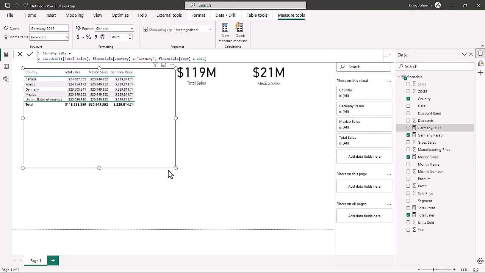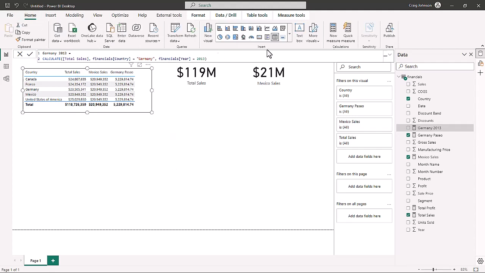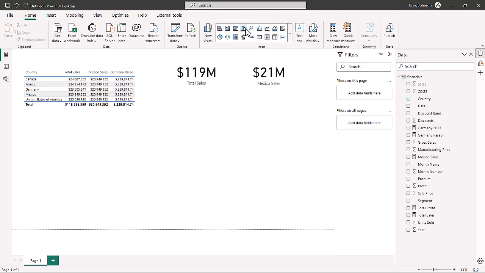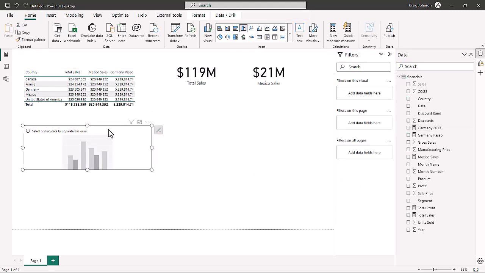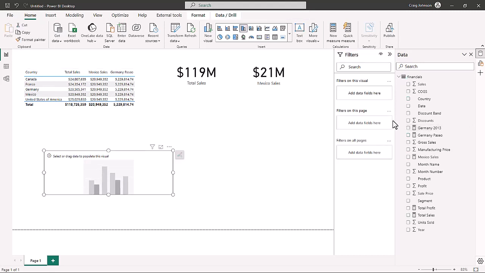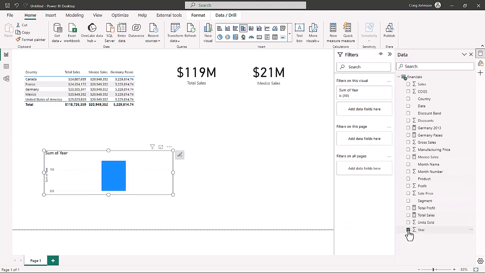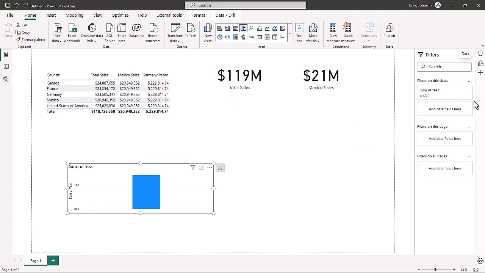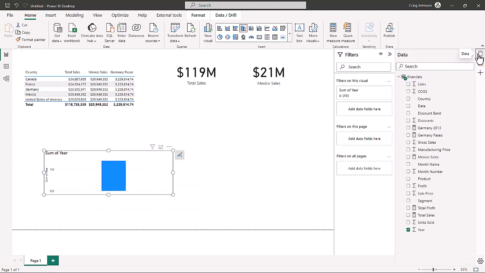And the difference is we can make a visualization again. If we go to the clustered column and we add in the year and we add in the Germany sales, let's actually create a measure for Germany sales.